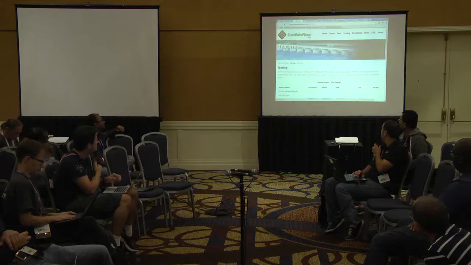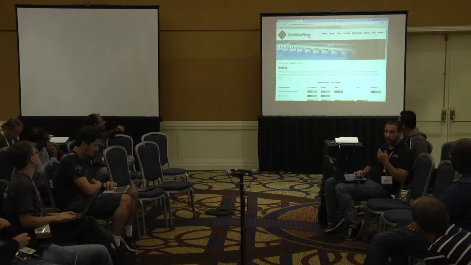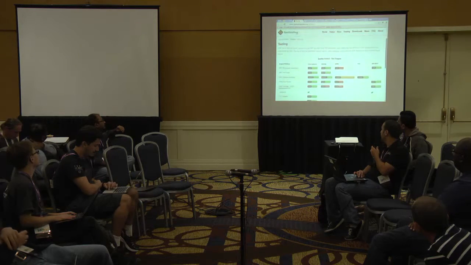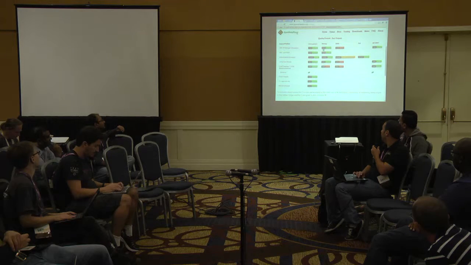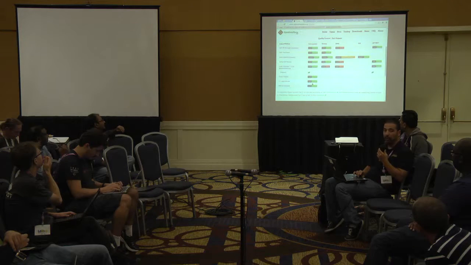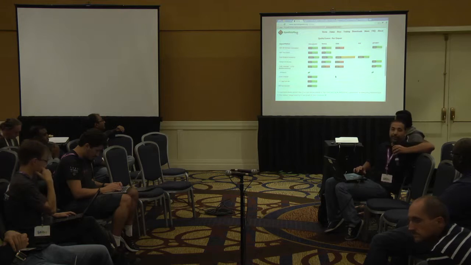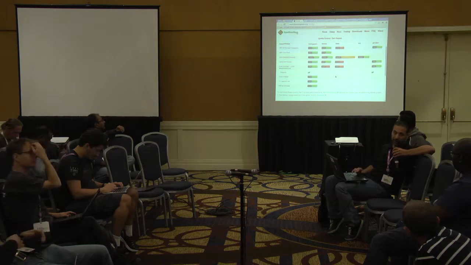So Open Data Plane is also using the API. We are running Open Data Plane jobs on ci.linaro.org, and they have access to the build job. As you can see, they have the build status available as part of opendataplane.org. And we have also Coverity. We are running Coverity on Open Data Plane, so we can also have the results here.